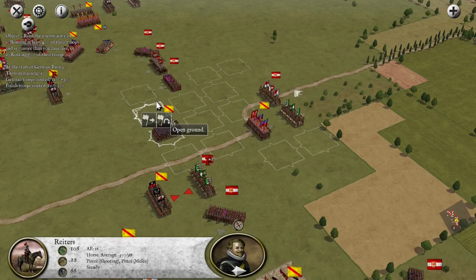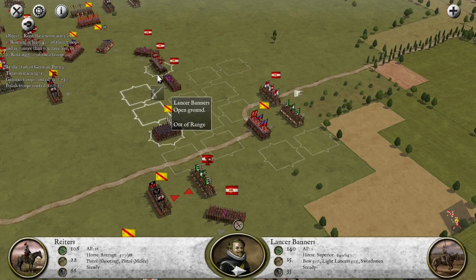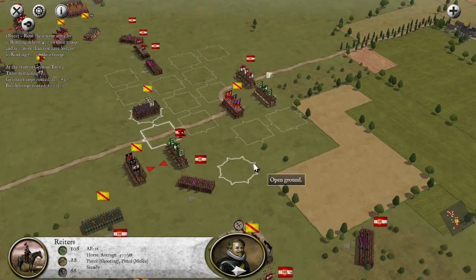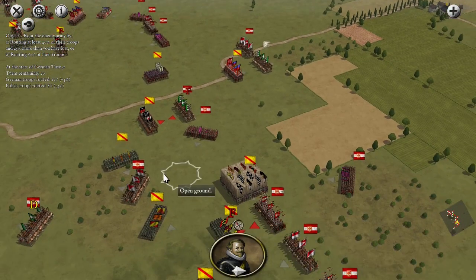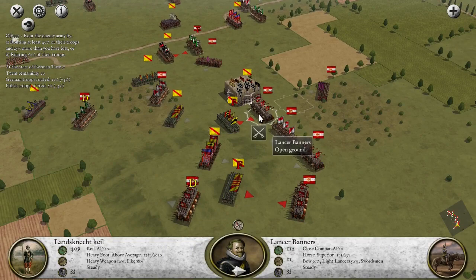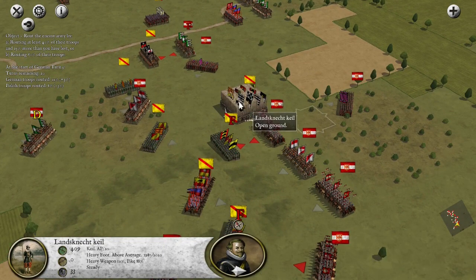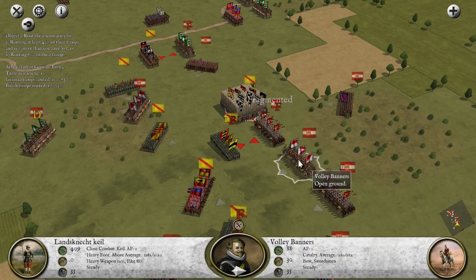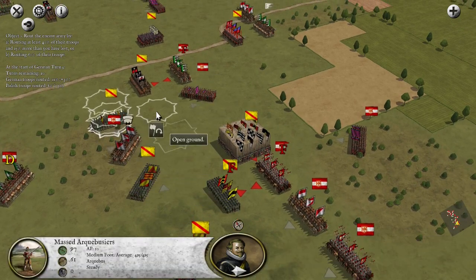Unless... Well, no. If I move here, I'll get shot and then charged, and then just lose this unit instead of both of these units. So if we charge here, we're still exposed to a rear charge. Pike units are immune to flank attacks, but can be recharged, but we're going to do it anyway and just hope that we break them down in the melee phase.